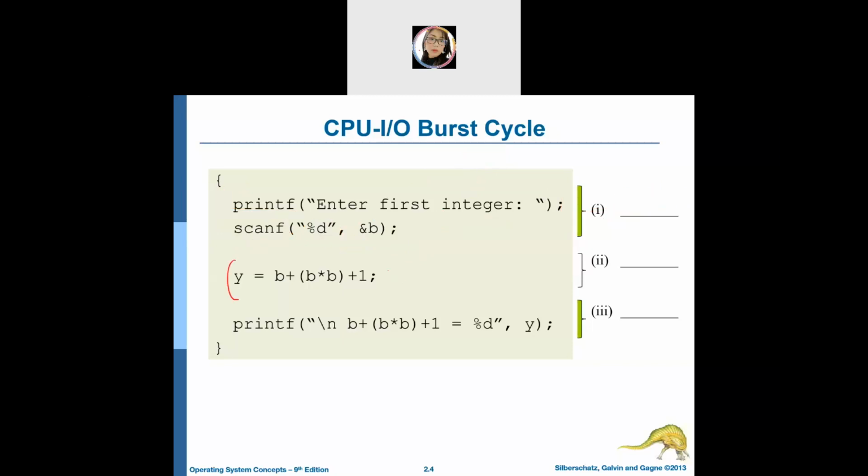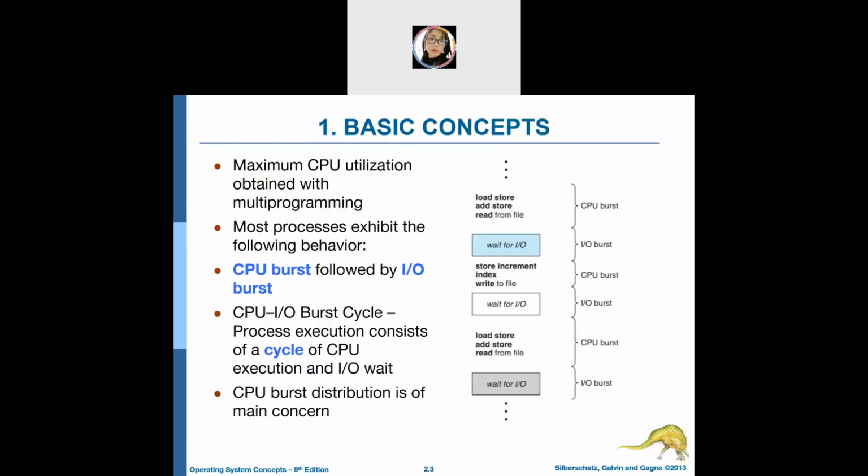For this operation, if it's related to calculation, normally our CPU will handle it, because input or output devices will not be calculating; your calculations or whatever equals to your equation will be handled by your CPU. And again, you can see here printf means that you're going to have the output. What is this? This is the input output cycle. Okay, so that is just a theory for you before you go to the scheduling.